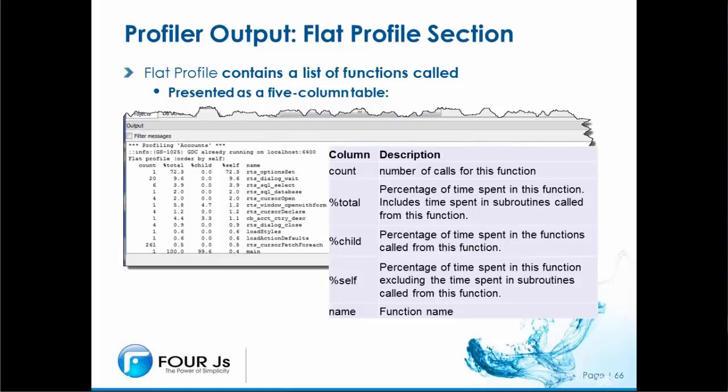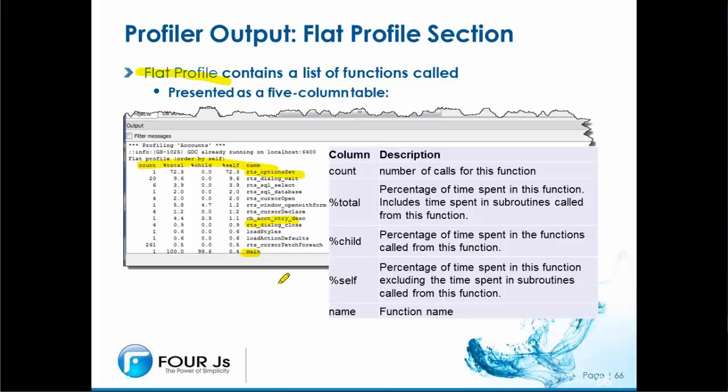This is talking about the output for the profiler. There are two sections. There's one they call the flat profile section, and it's just strictly a list of functions called. It has a table here that you can look at. It tells you how many times this particular function was called. And a lot of these are just basic runtime things here. Now here's main down here at the bottom, so that one would apply to us.